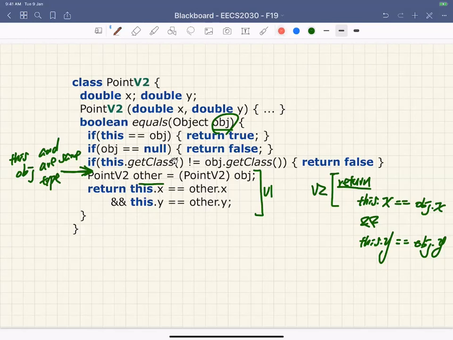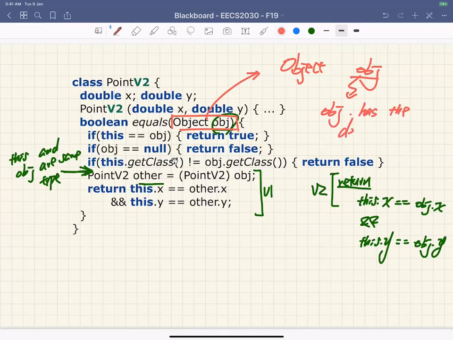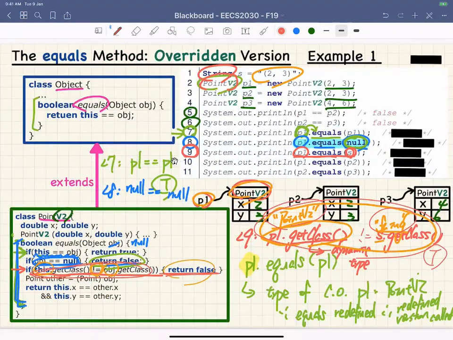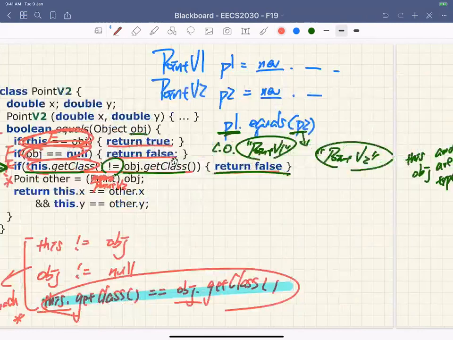I'll give you a little bit of a taste about what this really means. I want you to pay attention to the declaration over here. The way we declare the parameter is to say Object obj. More precisely, we're saying that obj has the declared type Object. That's how we declare it to be just Object. Because of this, we can pass any object as the argument to the parameter. That is why, previously, when I say p1.equals(s), that will compile, simply because s, which is of type String, will be accepted as an Object. A String is an Object. Everything is an object in Java.